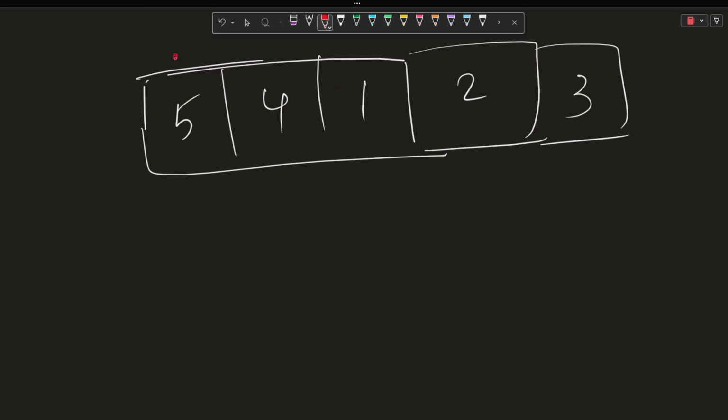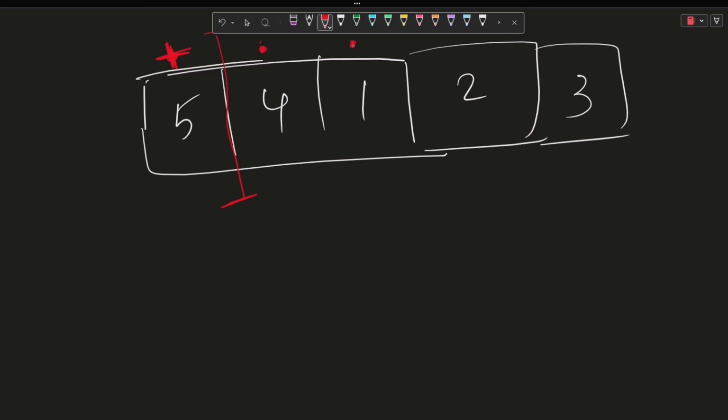Now, starting from here, you keep this as your min element, and you swap that with the least element. Unlike bubble sort, you don't do multiple swapping. You just do the swapping with the min element. So we consider this as our element, and you start your iteration from here: 1, 2. So your min element so far is 4. Is 4 lesser than 5? Yes, it is. So that's the minimum element.